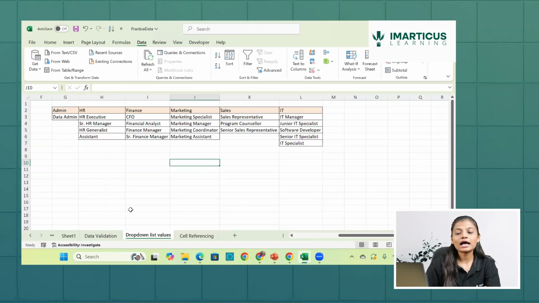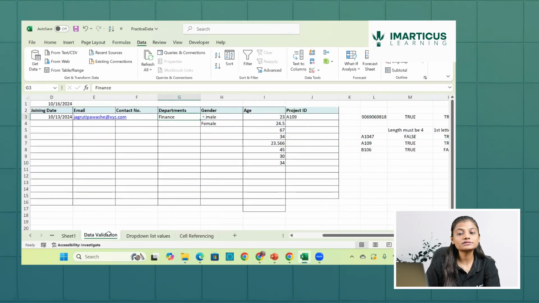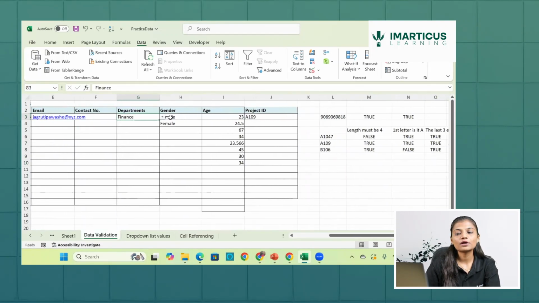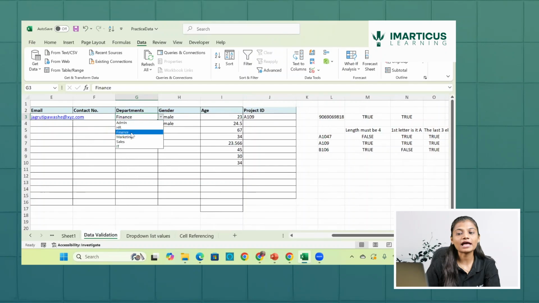Now, when I try to insert a value, when I select the finance department and then select the designation which I require, obviously the designation must be visible only with respect to a finance department. So how could that be possible? Let's first insert a designation column and then see how we can create this kind of drop down.